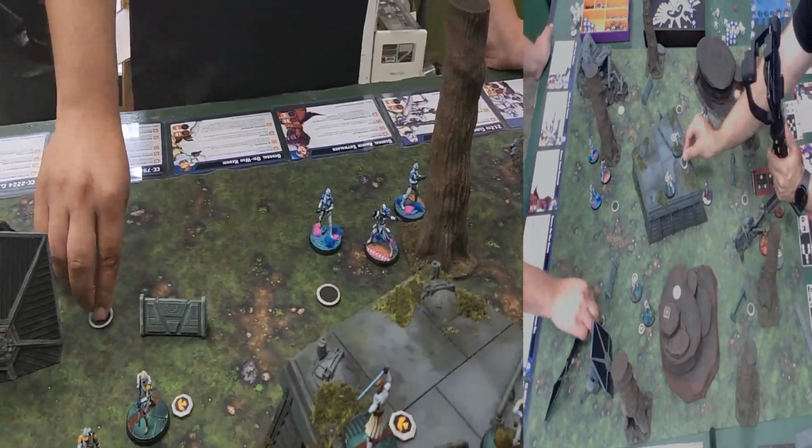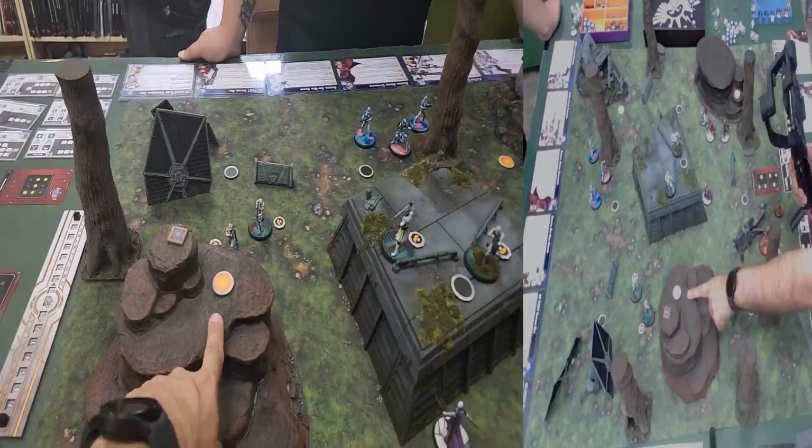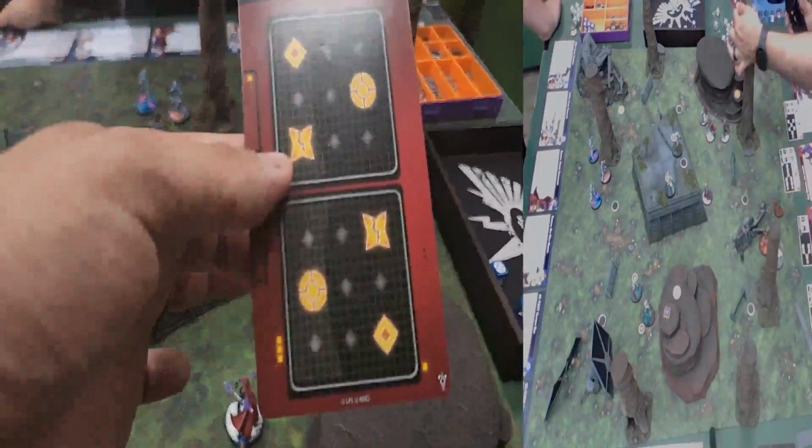Okay. So, for objectives now, we have the objective over here, we have the one that I'm sitting on the back, and we have an objective down there. So we got these 3 objectives. It's the bottom part of this card.